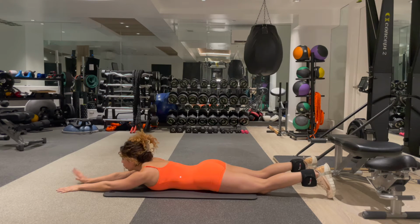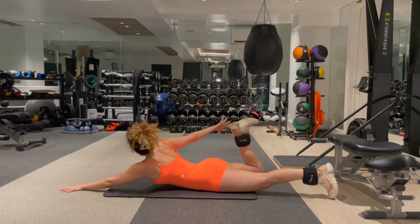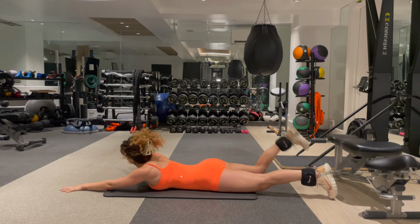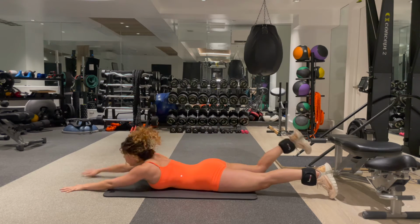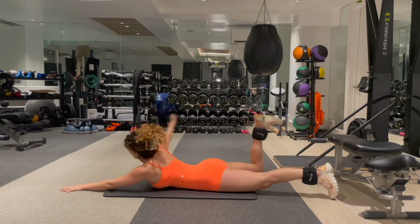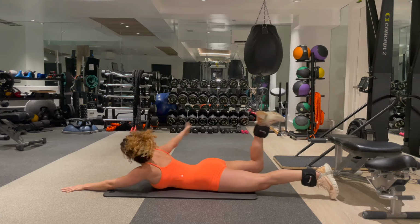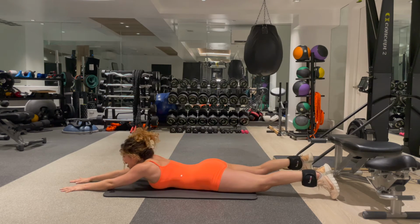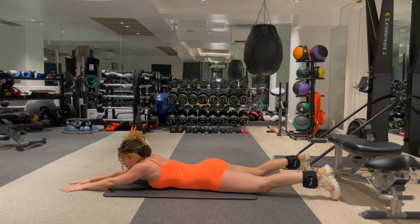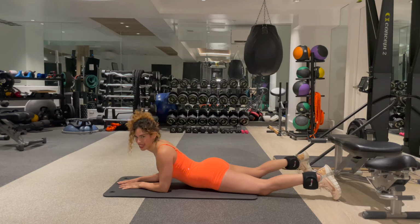Ready, pulling the right heel to the bottom. 1, lift the chest. 2, 3, 4, 5, 6, and lift that thigh off the floor. 7, 8, 9. One more, 10. Got those joints warmed up and we're ready to get into it.